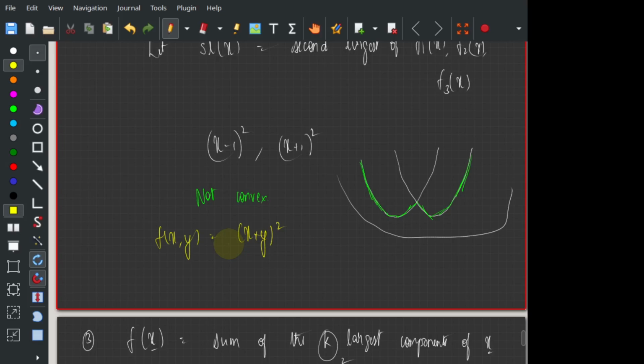Is this convex jointly in x comma y? It is, right? So my g of x, I can write as the minimum of f of x comma y taken over plus 1 and minus 1, correct? But is this convex? It's not. So all of these properties have to be fulfilled. f of x comma y should be jointly convex in x comma y, and you should take the infimum or the minimum over a convex set.